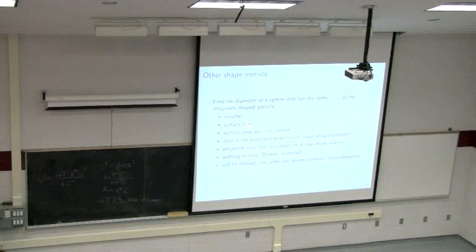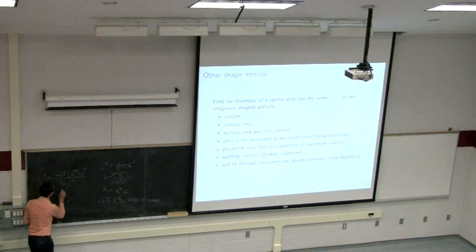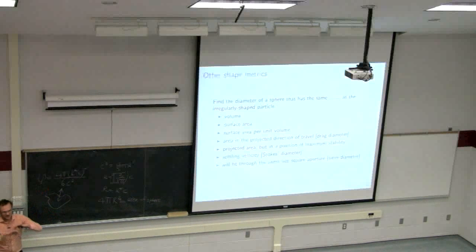We will use that, the equivalent surface area of a sphere, in calculations where it's the surface area of the particle that matters. So we've got an irregularly shaped particle. Can we approximate that irregularly shaped particle with a sphere that has the same surface area? And that makes sense when we're dealing with things such as, if we're taking this irregularly shaped particle, calculate the surface area of it. But what we're really concerned with is, for example, mass transfer in or out of that particle. That obviously has to pass through the surface area of that irregularly shaped particle. And so we can convert these irregularly shaped particles to an equivalent sphere that has the same surface area for mass transfer purposes.